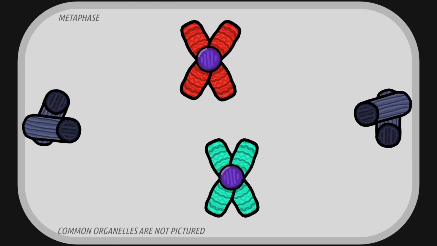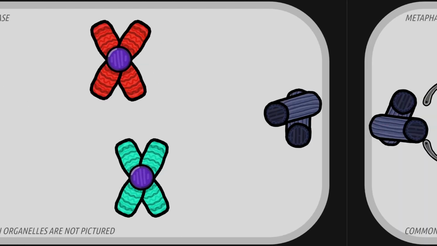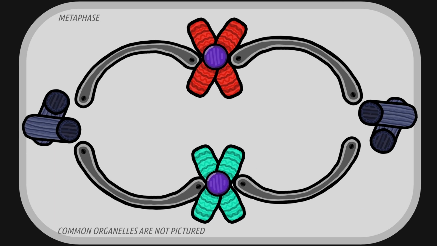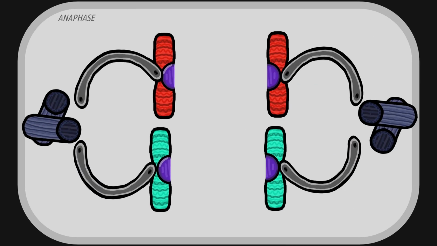Second, metaphase. During this process, the chromosomes move to the middle of the cell and form a single file line down the middle as the spindle fibers reach to grab the centromeres at the middle of each chromosome. Third, anaphase occurs. During this phase, the cell begins to stretch outwards and the chromosomes are pulled apart, making sister chromatids as they're pulled toward the centriole.